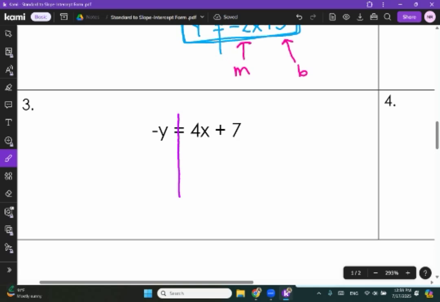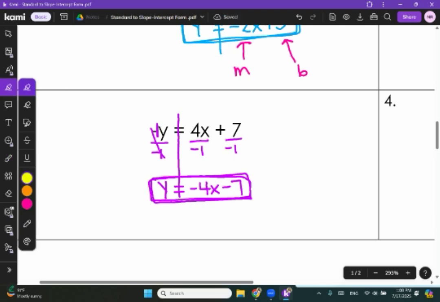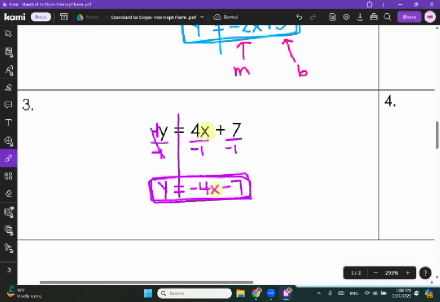Now, notice we have y by itself. X is already on this side. Technically, though, in case you didn't notice or in case you didn't see it, there is a -1 there. So what do we need to do? Divide. And when you divide, make sure you divide by each term. 4 divided by -1 gives us -4. 7 divided by -1 gives us -7. A mistake that students make whenever they're first learning how to do this is that they tend to leave that x behind. So make sure you're including that x, okay?